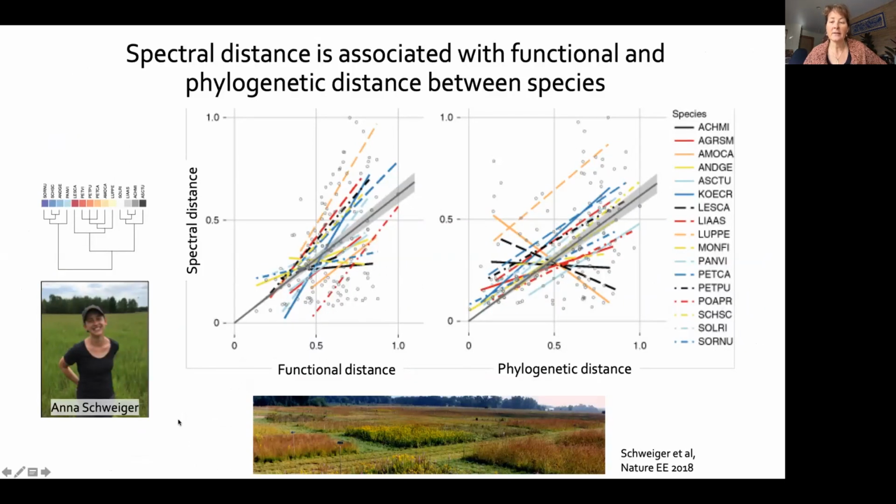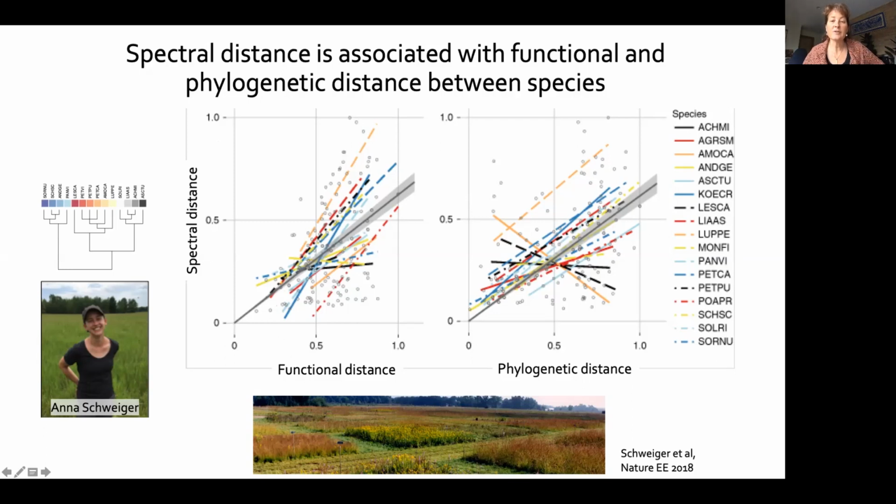In a study at the Cedar Creek Ecosystem Science Reserve in the diversity plots, which we call BioDiv, that Dave Tillman set up several decades ago, we measured leaf level spectra on plants in that experiment and found that the spectral distance, so if you sum the Euclidean distances between all the reflectance and all the wavelengths and relate those in a pairwise fashion to their functional distance in terms of multivariate functional traits. In general, those pairwise relationships are all tightly associated with each other for each species.